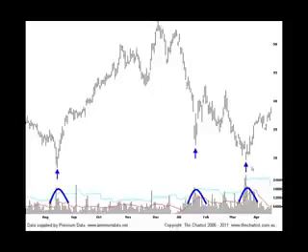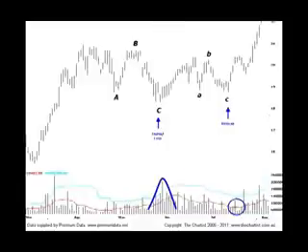And this is very, very important to get a grasp of, the volume, especially when we're talking about trying to determine the end of a correction move, because you will get these volume footsteps coming in, and we will understand exactly when the correction will terminate. There are other ways we can do it using divergences and other kinds of patterns as well, but support, resistance, and volume are very, very important in determining the ends of corrections.